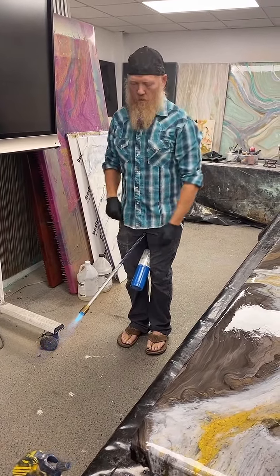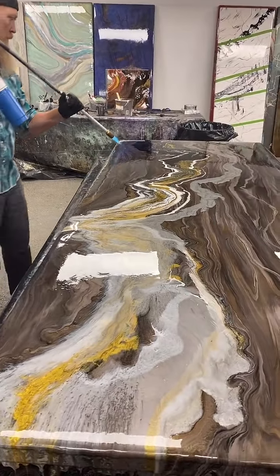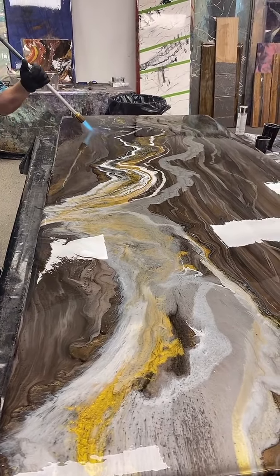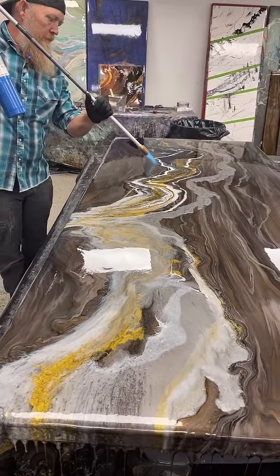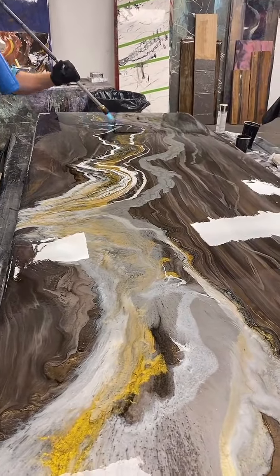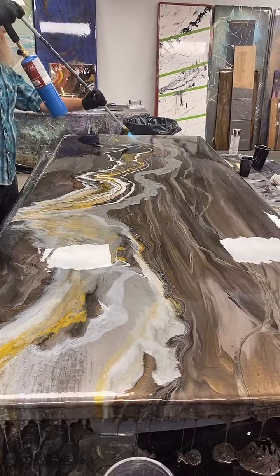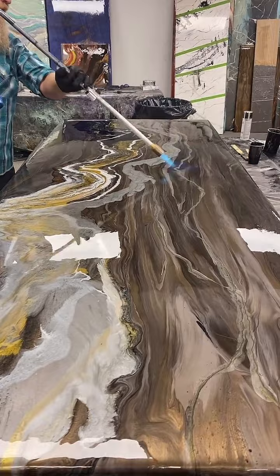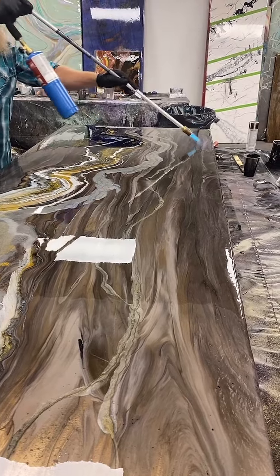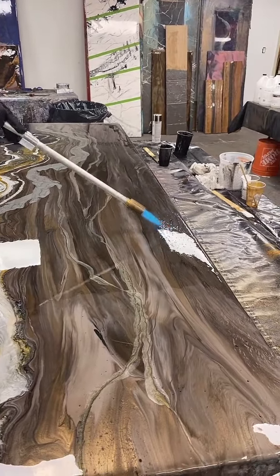Don't hold your torch like this at home — I'm a professional, I hold fire between my legs all the time. Can you pour inside on a counter that's in place, or do you have to take it outside? No — you pour inside all the time. The majority of these jobs get poured inside. This is a very flexible, very shock-resistant, color-stable epoxy. We're seeing almost all of our high-end contractors and installers migrating over to us lately. It's been really fun to see — kind of a migration to quality.